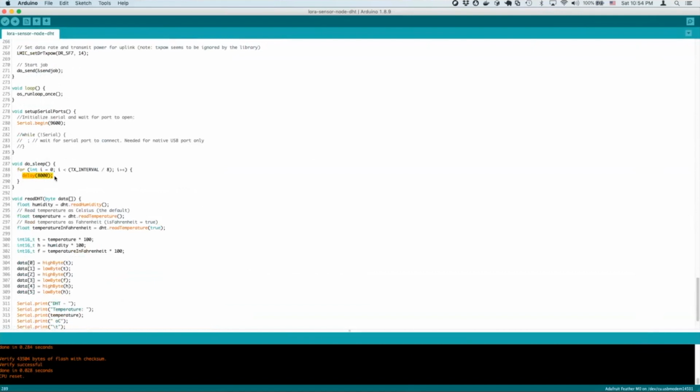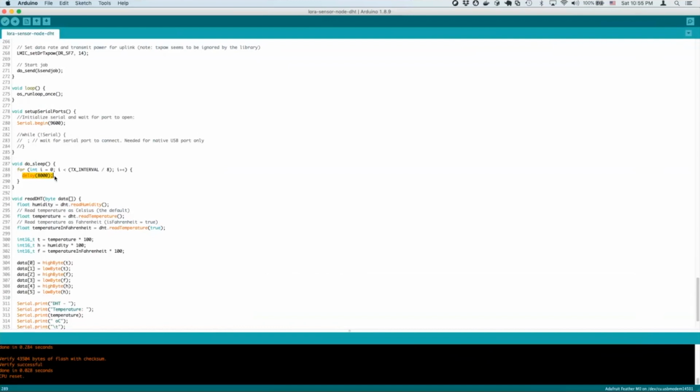But if you have a real project where you need to put your device into sleep mode to save the battery, you cannot use a delay, because it just waits for a time and after that it continues, and it doesn't save battery. There exist various libraries, for example a library called SleepyDog, which is from Adafruit, that helps you put a device into sleep mode.